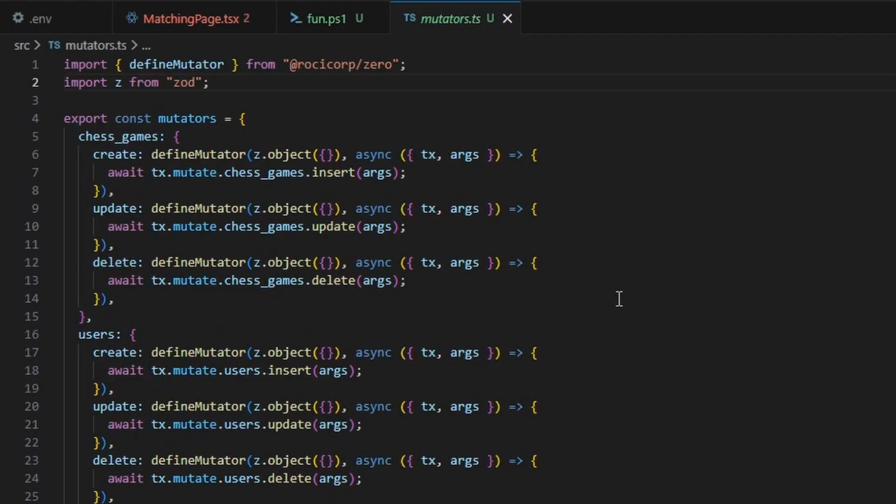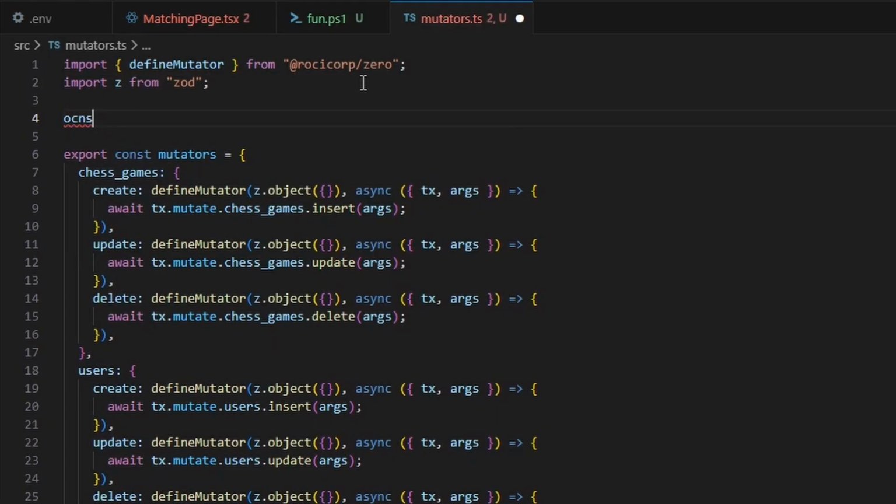Now, rather than generate that on the client or reference some constant variable there, I could just have it in my mutator. So I don't have to define that field in the create function that I call from the client anymore. I can define a separate Zod object that doesn't have that and instead have my create function take care of generating that at the end. So there are some useful applications of the custom mutators. I'm sure if you were using them before, this will be very intuitive to move the other inserts and updates into. So let's create our schema for chess games here.